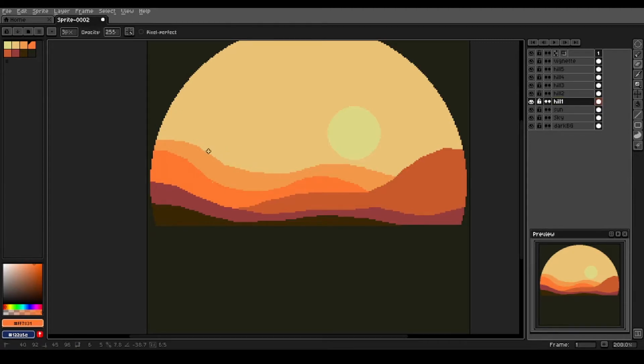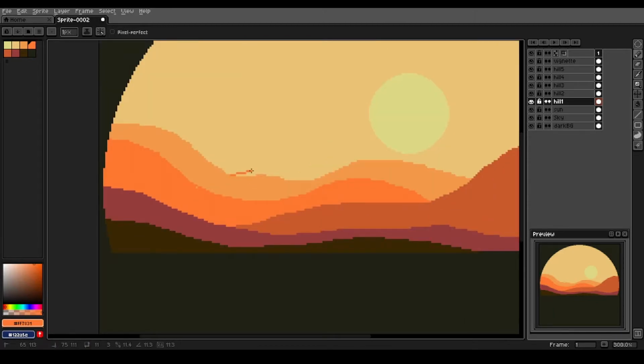We'll erase a little bit of it here. Maybe add another little mound here. I just don't want it to resemble too closely any of the shapes of the other layers.